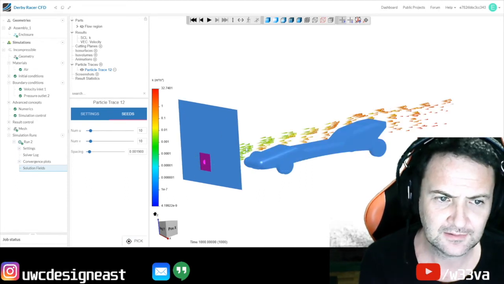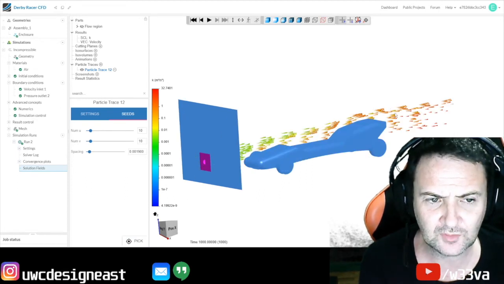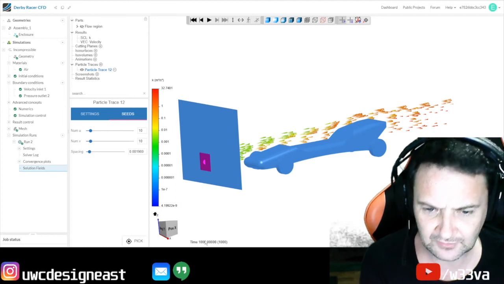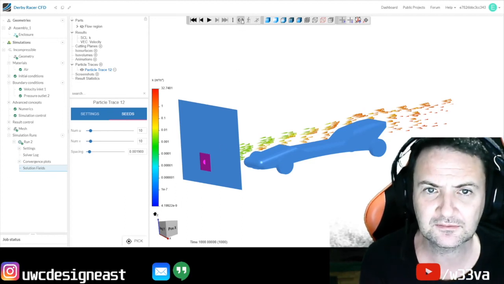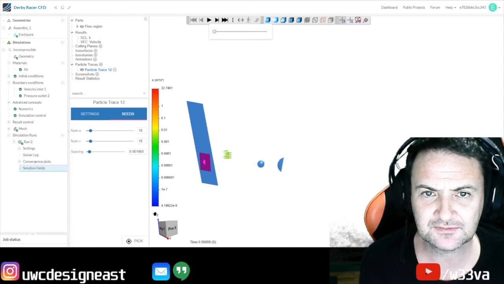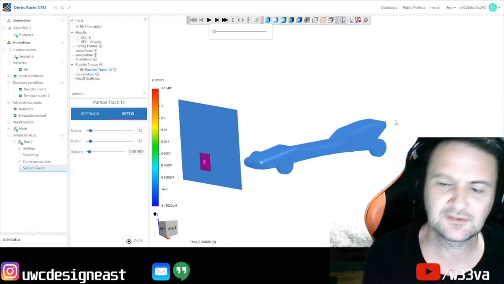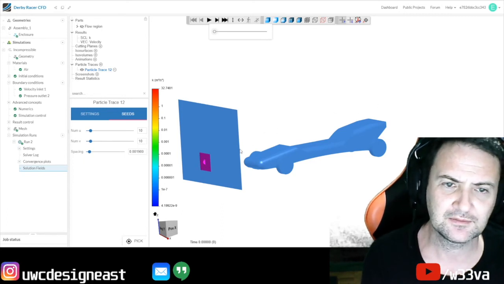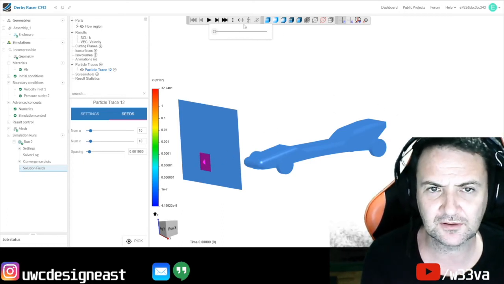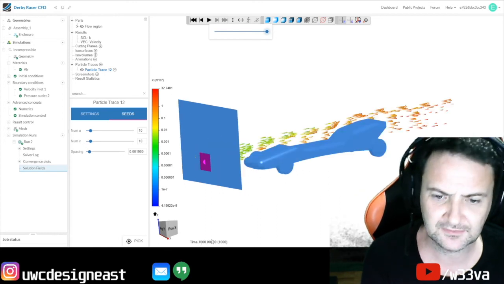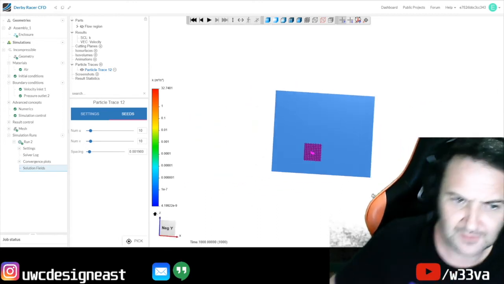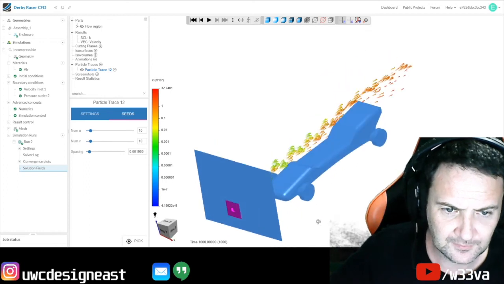Okay, now if you're not seeing anything, have a look here. You see my time is 1000. Sometimes your time might be 0, and that just simply means that time hasn't passed, and therefore the traces haven't gone over the car. So click that next to the dude with the walking stick and just drag that slider to the top till that says 1000. Now if we have a look, we can see that we're looking at that side.